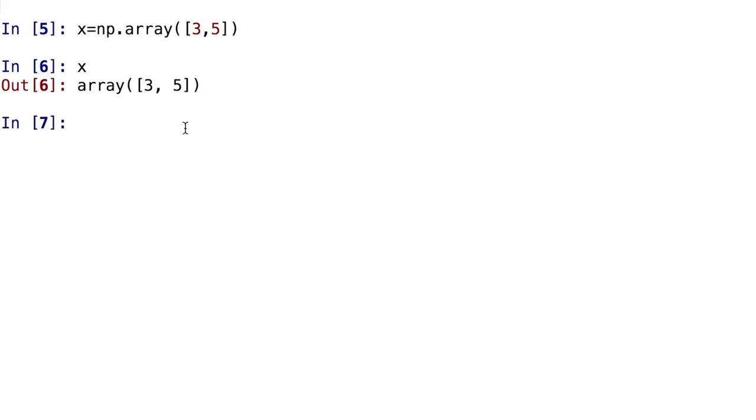And among the things that come to mind when I think of a matrix are its dimensions. And accessing the dimensions of a NumPy array is actually very straightforward. To do this, we'll use x.shape. This brings up that it is a two-element array.